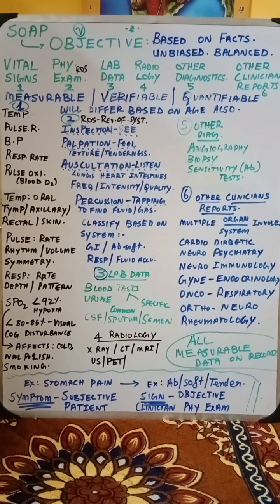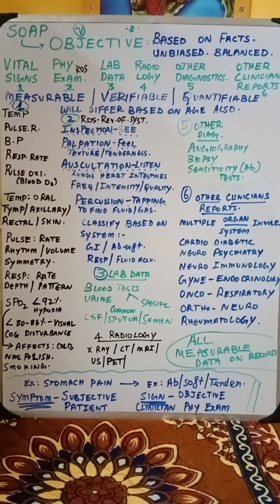Now please understand that for all these objective measurements, there are age-based differences also. I hope we know this: in case of pregnant lactating women, neonates, pediatrics, adults, people above 40 years of age, geriatrics, postmenopausal, in all these conditions, there are certain changes that are allowed. The normal values are not the same for a neonate, a pediatric, an adult, and all those people. So please don't generalize everything. See who the patient is, what the age is, what the condition is, then mark down the normal values. Please don't make a mistake.